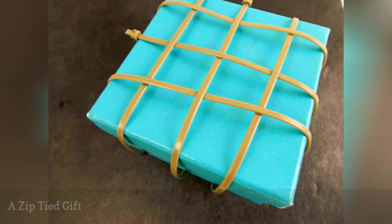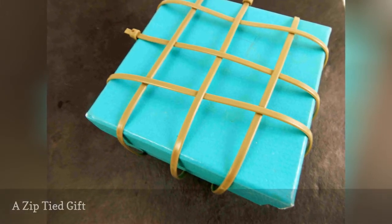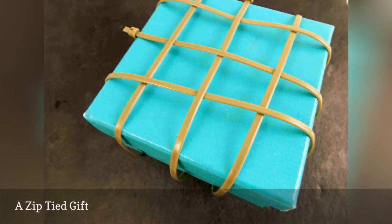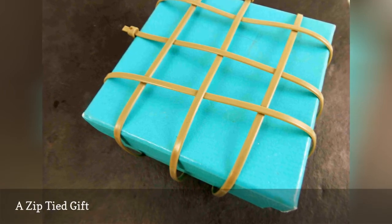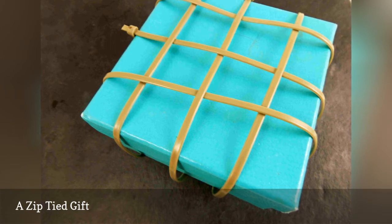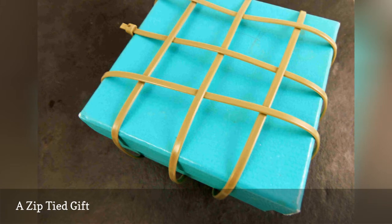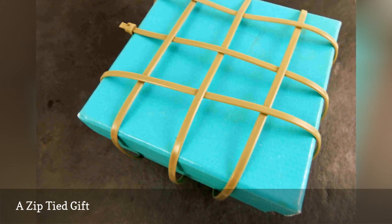Wrap up a gift with wrapping paper. Then, wrap it up again with layer after layer of zip ties. To unwrap the gift, the recipient will have to cut through all of those zip ties. That will be annoying for them and amusing for everyone who gets to watch them do it. To make the gift even funnier, make a package of zip ties the gift.